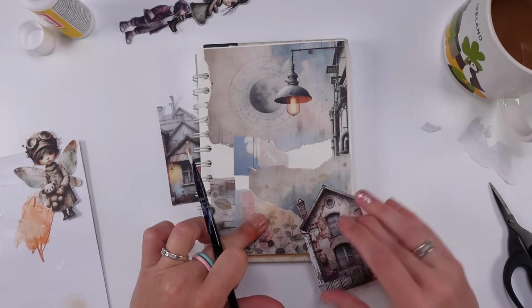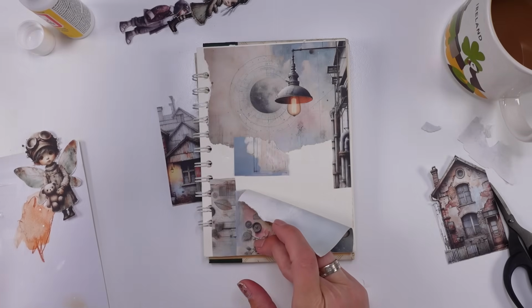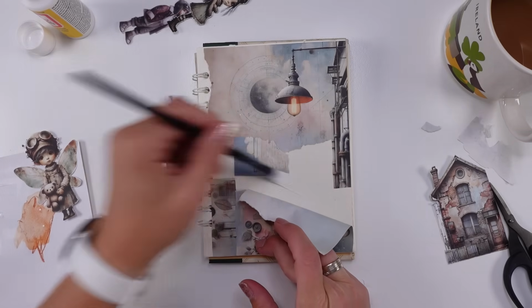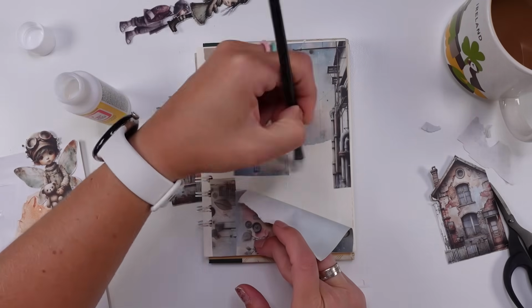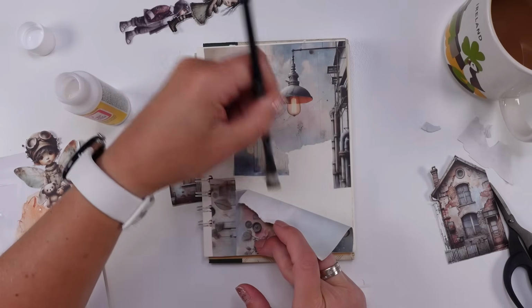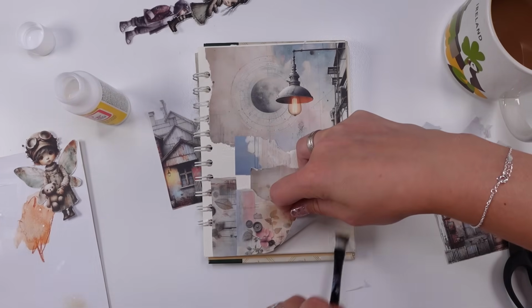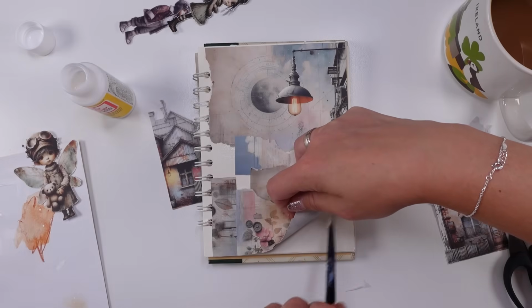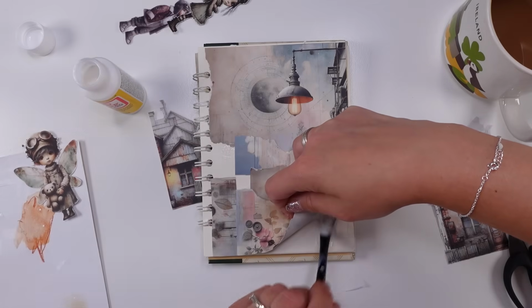That's a cool way. And then this one is here, which, oops, I'm going to bring this closer. I don't know if you're seeing what I'm doing. There we go. And I think I can just have this one here, lift this bit and add some more glue. There we go.